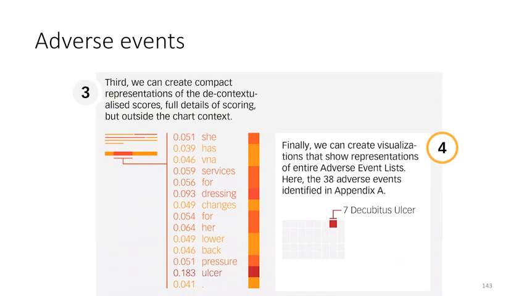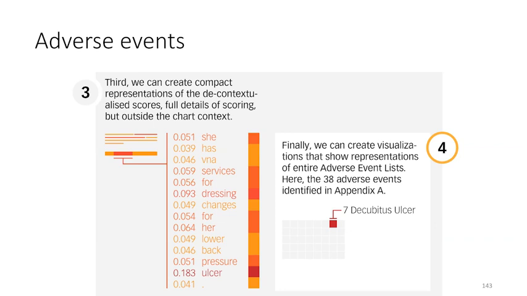But we can compress this even more and think about, well, this entire paragraph could basically be condensed down to this small rectangular area with orange, red, and then orange again. If we dive into that sentence of the red, the pressure ulcer sentence, we can see how much different terms in that sentence have to do with pressure ulcer, and not, quite unsurprisingly, ulcer itself is something the algorithm expects to be important for this adverse event.